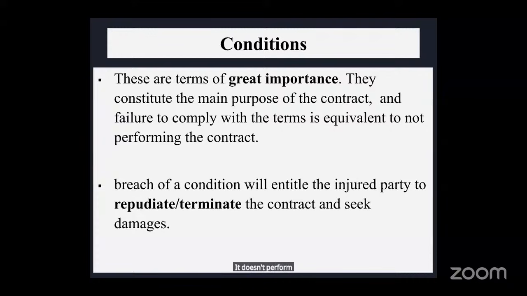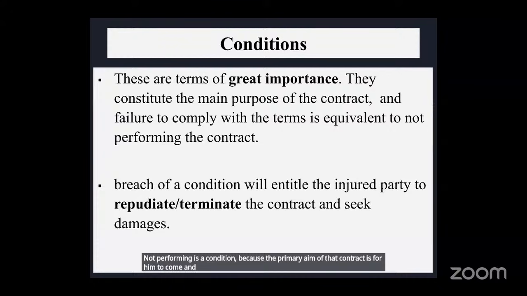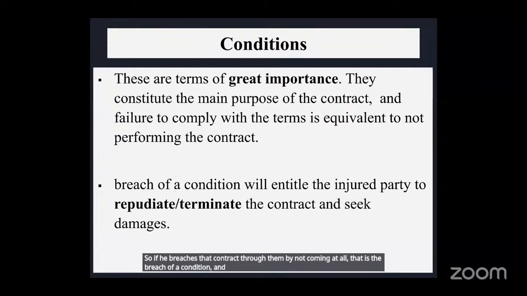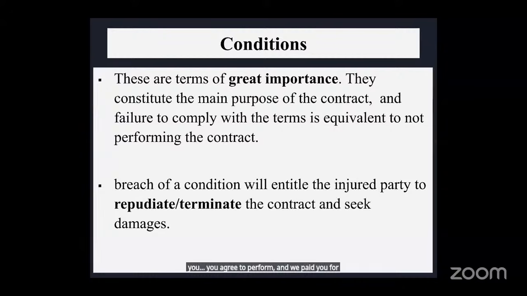That is the breach of a very important term. Not performing is a breach of a condition, because the primary aim of that contract is for him to come and perform, right? So if he breaches that contractual term by not coming at all, that is the breach of a condition. And it would entitle whoever contracted him to repudiate that contract, to terminate it and say, Davido, you didn't come to perform. You agreed to perform and we paid you for performance and you didn't come. So we are terminating the contract and we are asking you to give us back our money.